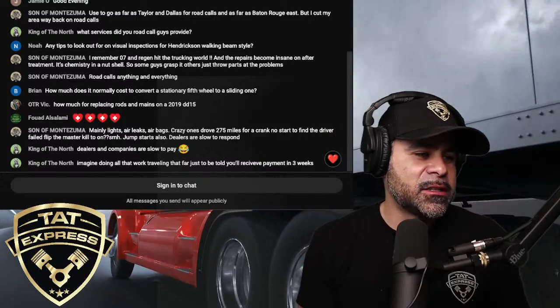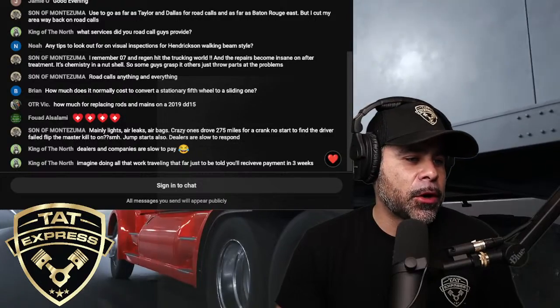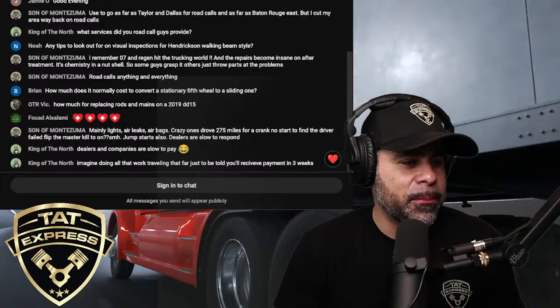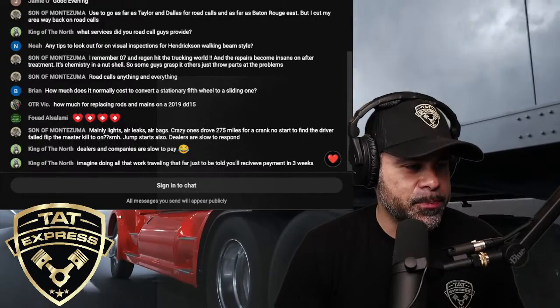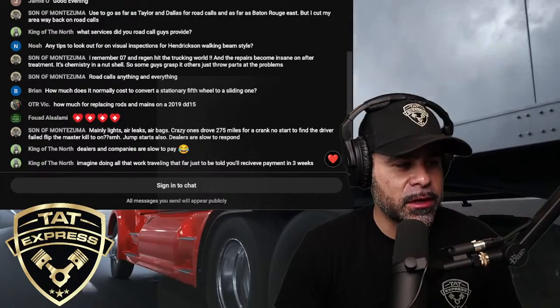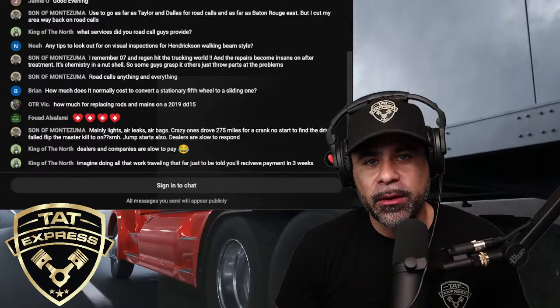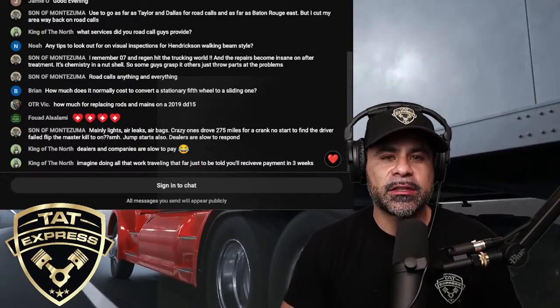Fluid analysis, as we spoke about. Now we're talking about compression tests: measuring cylinder compression to assess the health of the engine and identify potential internal problems. It's the same as with an oil analysis, you're assessing the health of the engine. With the newer modern engines, you can do this, and some of the older engines you can also do compression tests.